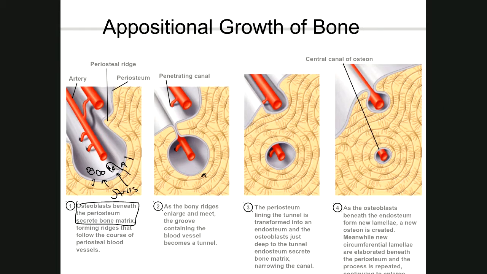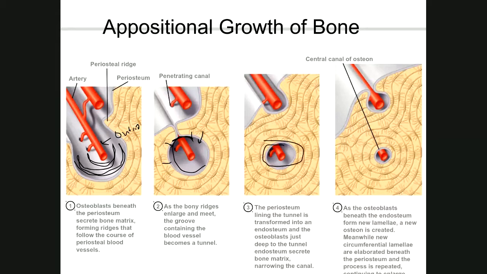This is new bone. And if you keep stressing it, we're going to add another layer of new bone, and another layer. So look what happened. This blood vessel used to be on the outside of the bone, in the periosteum. But when you stress the bone, we wind up growing the bone, and as it approaches the blood vessel, it surrounds the blood vessel. We're going to keep growing bone in here until eventually it's going to look like this.